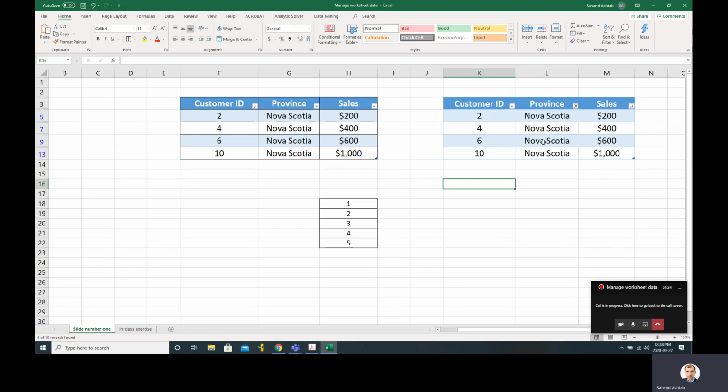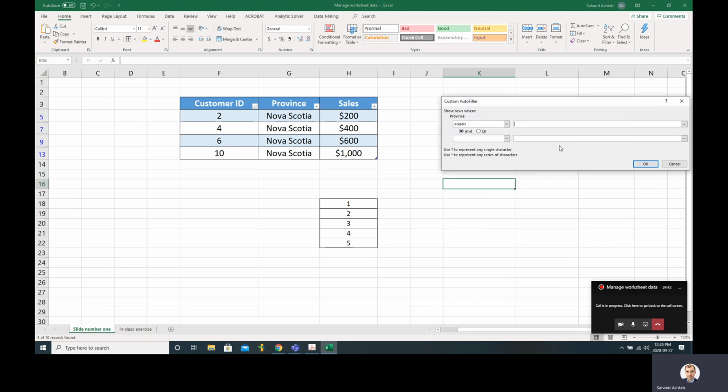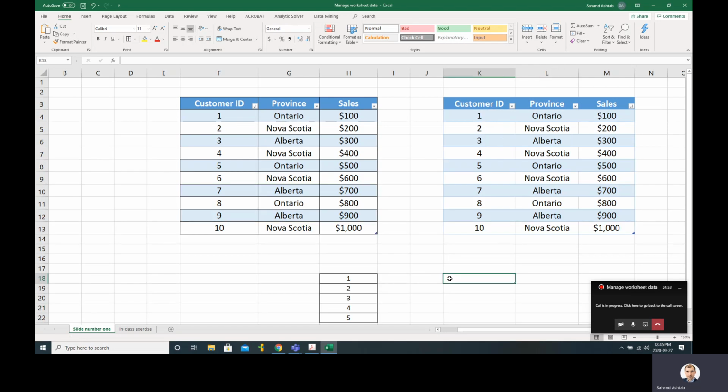So again, you can have a big table here with a lot of information. And if you're looking for specific information, you can also use the text filter. If you're specific about a certain content, that's when you will go to equals. But again, in this case, we just went with equals, say Alberta, and then press OK, you will get the perfect Alberta. Again, you can go back here, select all, press OK, and then you retrieve the whole column.